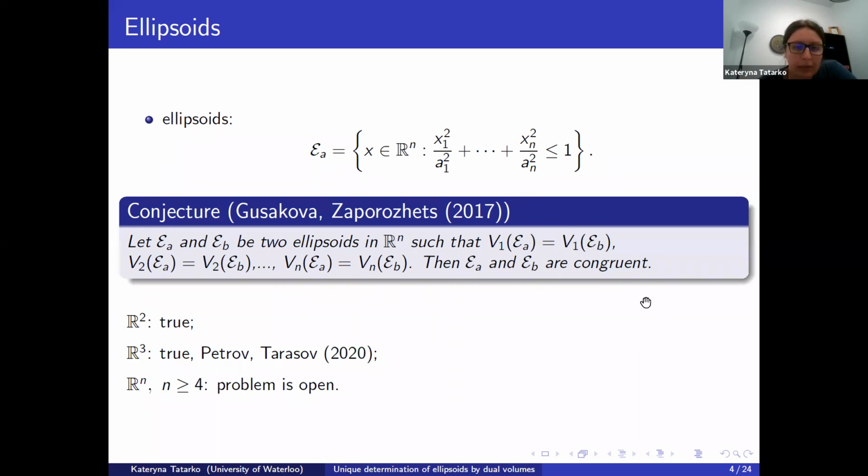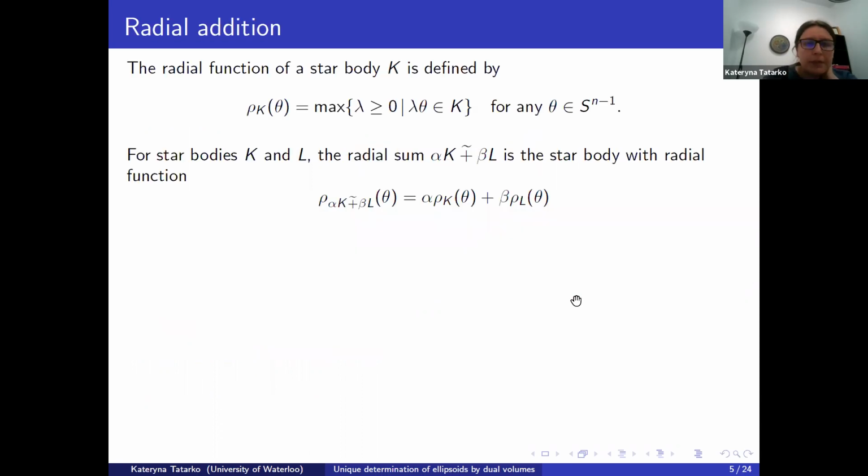But before I get into that, for now I will not be talking about this particular conjecture, but at the end of the talk I will come back to it and say a few remarks on how the dual case is connected to the classical case. All right, so before we formulate the main question, let's recall some notions.